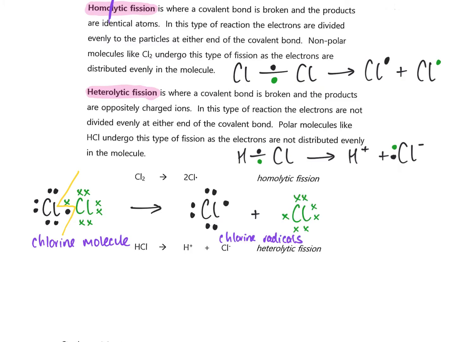So what we produce is two chlorine atoms, which you can almost see have their original electrons back. Each of these atoms will have 7 electrons in their outer shell, but most importantly, which will determine the reactivity of these particular particles, is that they have these unpaired electrons. Each of them has one unpaired electron, and that's what makes them what we call radicals, and that makes them really unstable and really reactive. So these unpaired electrons make the atoms particularly reactive.